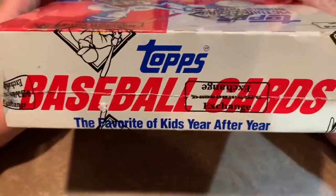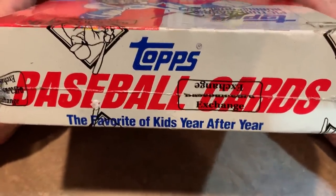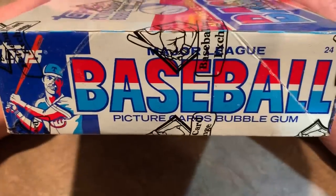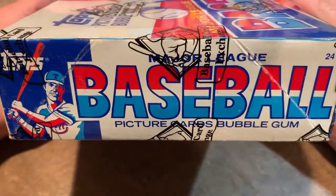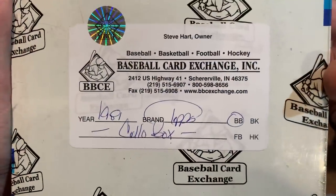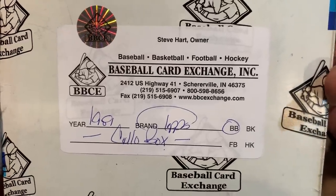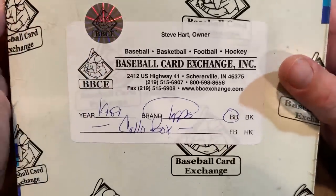Just showing you all the sides of the box. TOPPS baseball cards, the favorite of kids year after year, basically because that was the only choice they had back then. Well, in '81, that kind of changed the landscape of the baseball card industry with Donruss and also Fleer coming into the marketplace. Here's the bottom of the box. You can see that it was authenticated by Steve Hart, the owner. 1981 TOPPS baseball CELLO box with the hologram there.